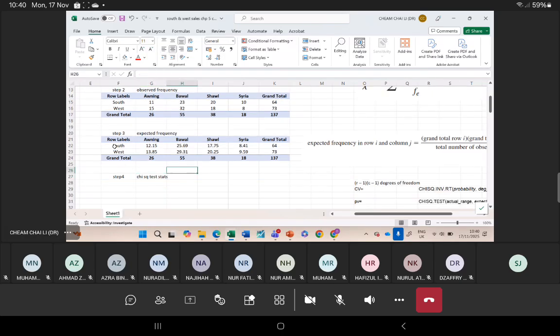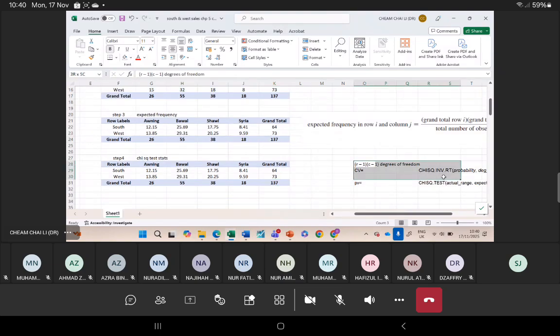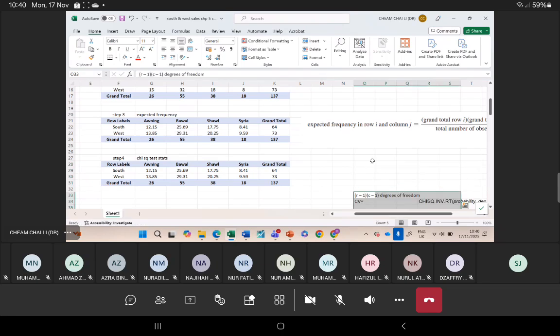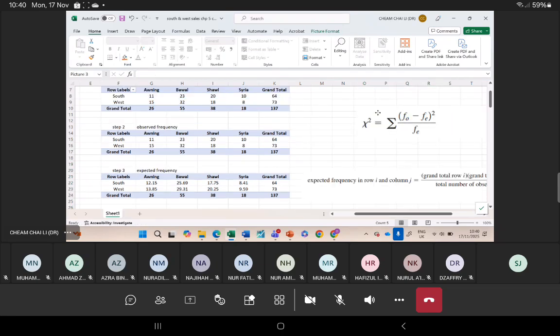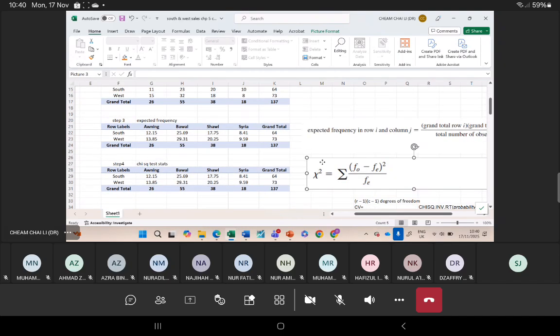To do the same, so you copy table ini, you copy the whole table and paste it here, right? And we need this formula. Okay, I remove it downward. We need this formula. I put side by side.